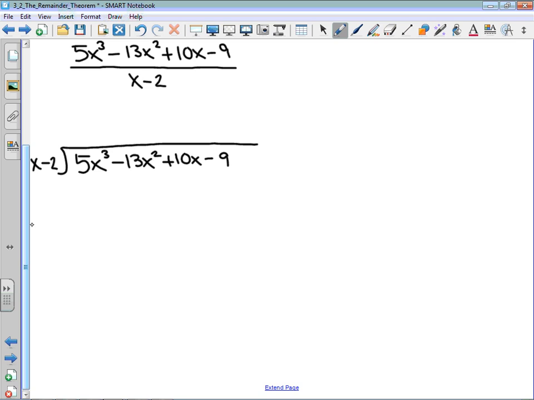5x cubed divided by x yields 5x squared. That result I'm going to multiply back onto my divisor, which gives me 5x cubed minus 10x squared, and I'm going to subtract that. Those brackets are really a lifesaver because it does mean that I am taking negative 13x squared and subtracting negative 10x squared. The 5x cubes will cancel, and if I take negative 13 and subtract negative 10, I'm left with negative 3x squared.